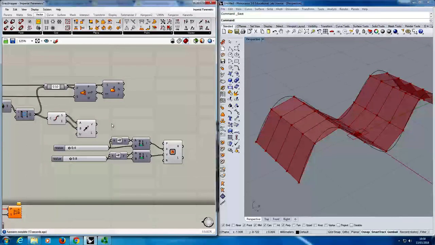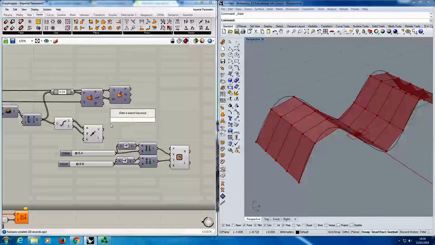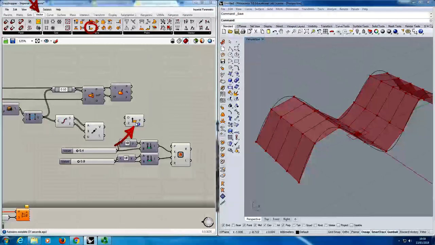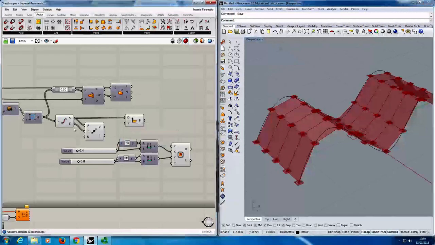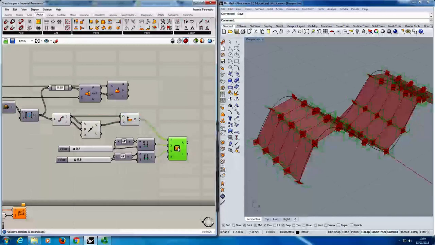I just need to input it as a plane into my rectangle here. So I'm going to, which one is it called? It's called the plane. I'm going to use a plane. I'm going to construct a plane using the normal, so plane normal in vector plane. And as my origin, I'm going to use the start point. And as my normal, I'm going to use the vector. And then I'm going to insert that plane into my rectangle's planes.